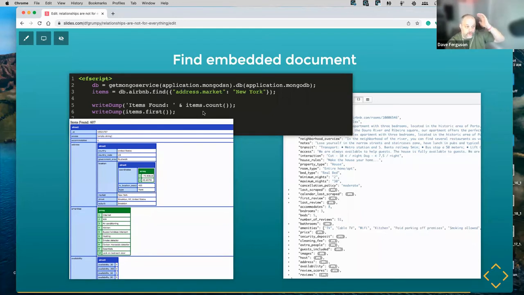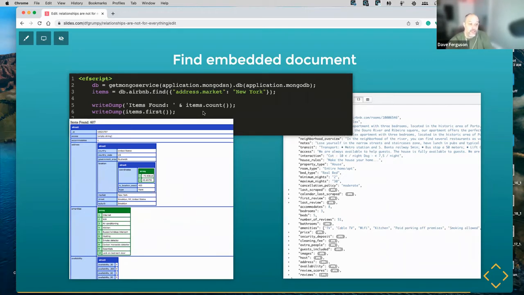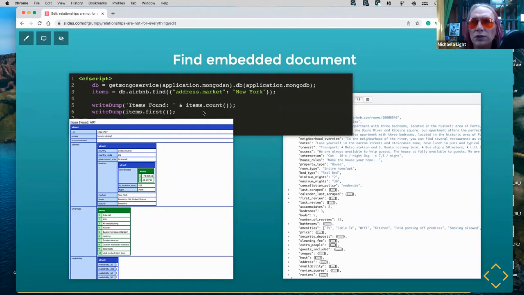Because let's say you were a year in and now you decide we need to flag what market it's in, instead of just what city, because that's a little different. A market generally covers multiple cities, or sometimes multiple states or counties. So let's say we start tracking market later. Now this wouldn't find any previous data that had no market, unless you back-updated your data, like the example prior. So this will allow you to go forward and only find those records that actually have a market in them, without giving an error for the ones that have a totally different structure. So very cool. And that was my last example.